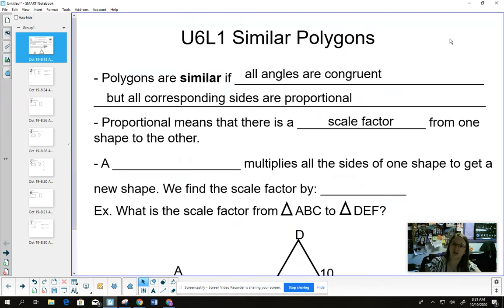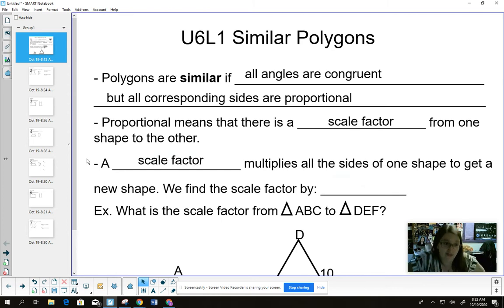Now, I briefly mentioned this, I believe, before fall break. When you're trying to size a picture, we talked about this with dilations. Say you're trying to size a picture. You want everything to stay proportional, right? If you size it the wrong way, sometimes your face gets all stretched out or you get stretched long ways. Proportional means it looks the exact same, just a smaller version or a bigger version, but all the proportions are in the same way as the original. You're not super stretched out or super stretched wide. The proportions are the same. So mathematically, this means there is a scale factor going from one shape to the next.